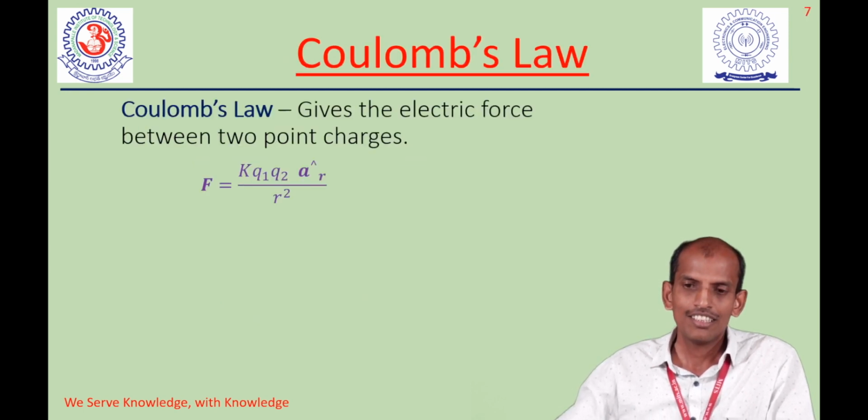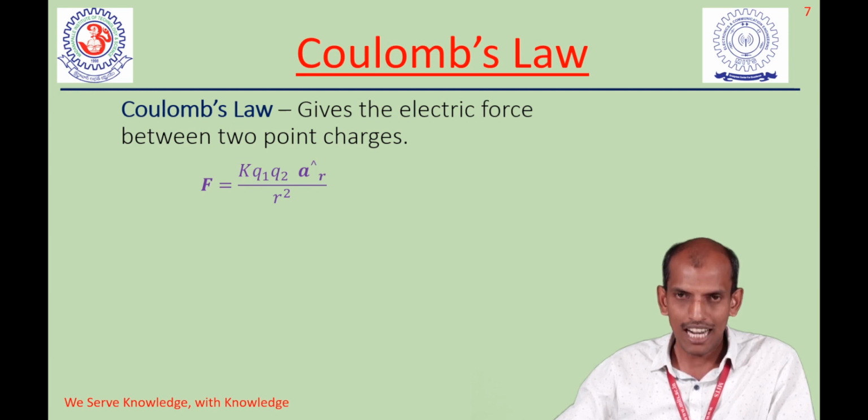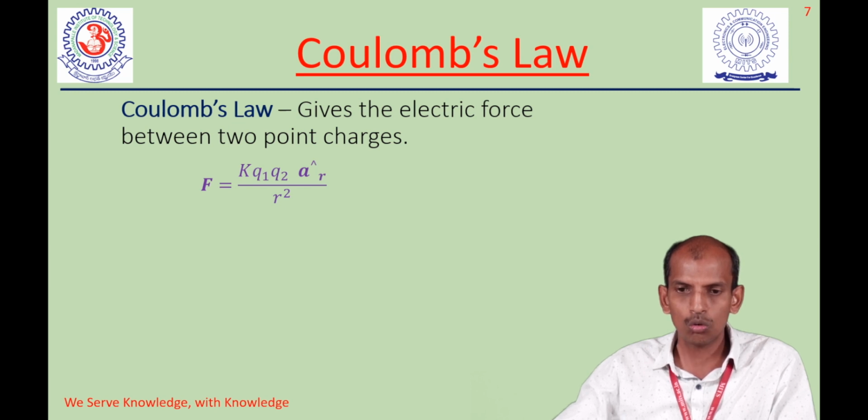Then coming back to the force of attraction or repulsion, it was framed by Coulomb. He gave a law. He said that if you have two point charges, Q1 and Q2, and these point charges are separated by a distance d. Now here I'm using the word point charge. What do I mean by this specific term point charge? Let us try to understand.